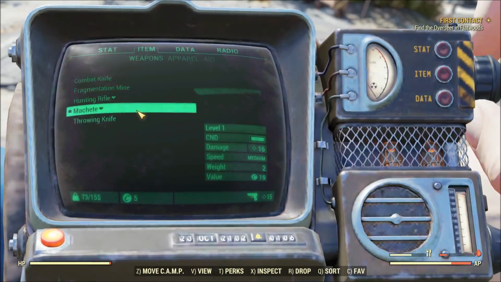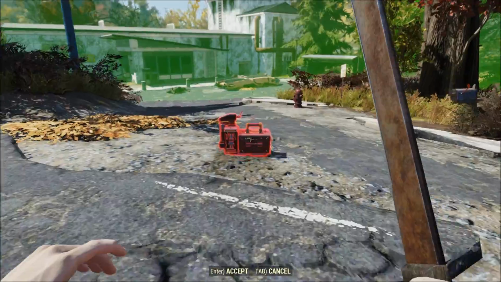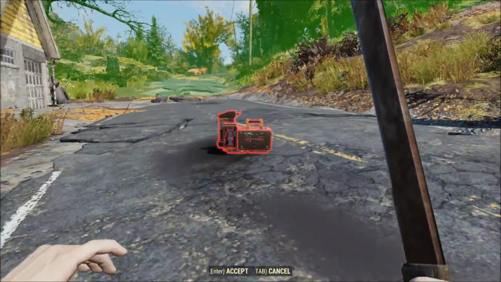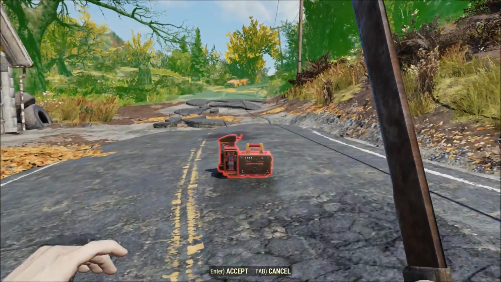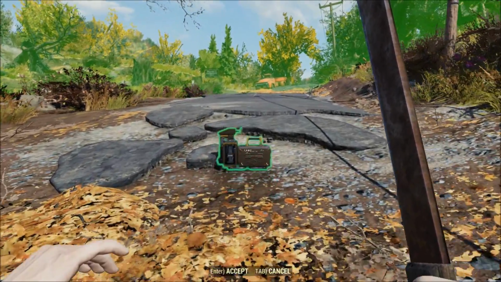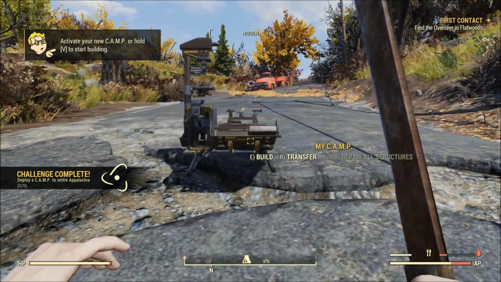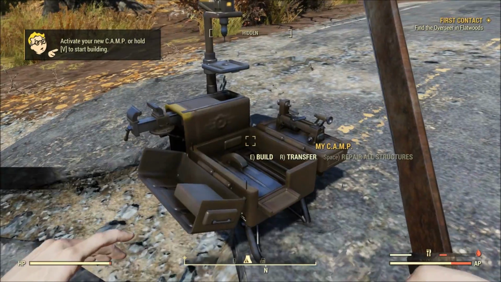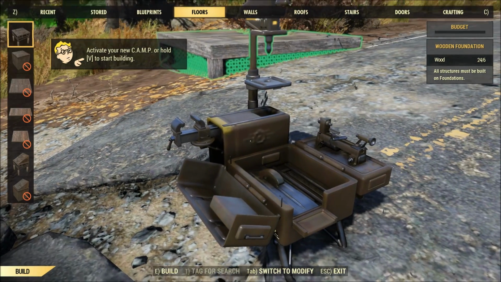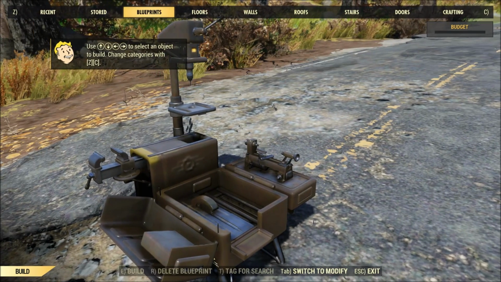Oh, okay. Z. So, does the green mean that's where I can put it? No. Okay. So, we gotta get out of this town in order to place it somewhere. Okay. So, let's put it right here for now. Alright, I guess we need a build. Okay, Z goes this way. Okay, blueprints.